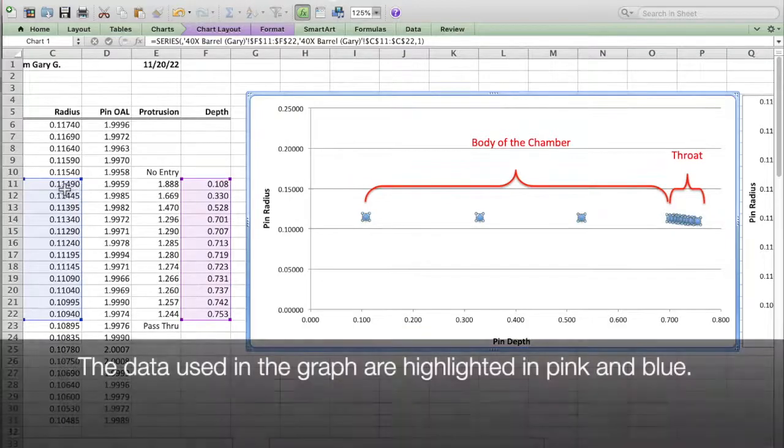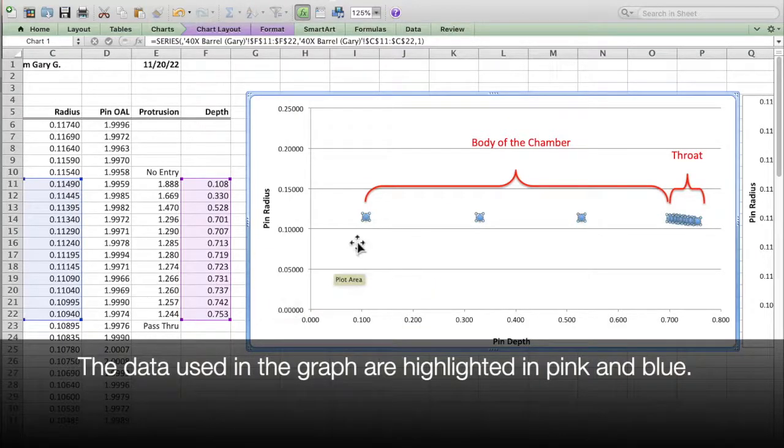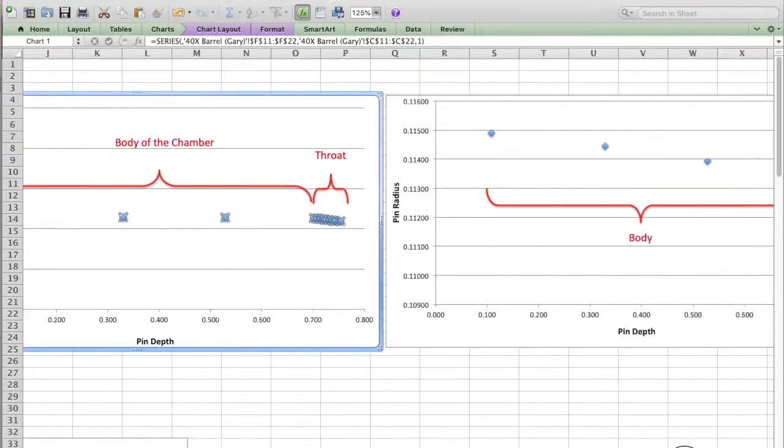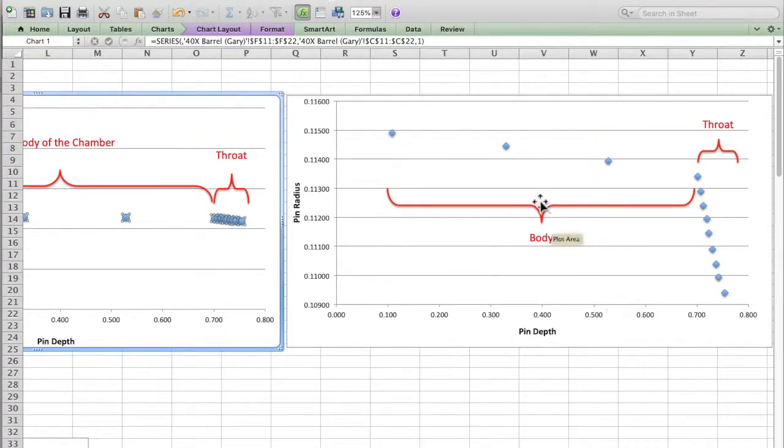So you can see, it looks pretty clear that, okay, these points are the body of the chamber and these are the throat of the chamber. Sometimes it's not so obvious, and I'm going to slide over a little bit further, and believe it or not, these are the exact same points plotted on a graph where I just stretched out the y-axis for the pin radius, and it really delineates the difference when the break from the body points to the throat points. And I need that because now I'm going to replot just these 4 points and then these 4 points, or these 8 points, on two different graphs.